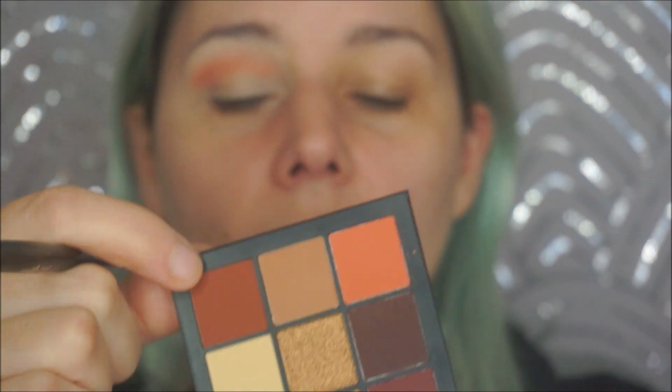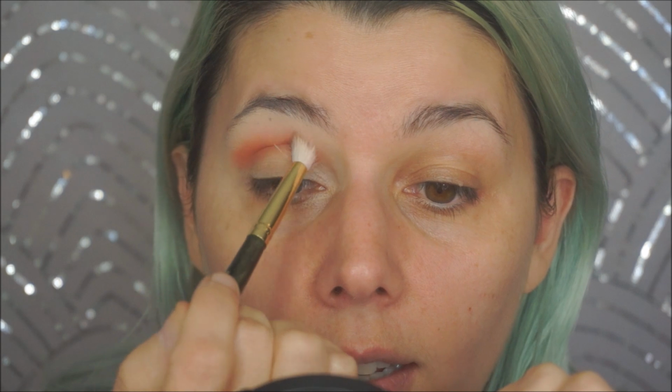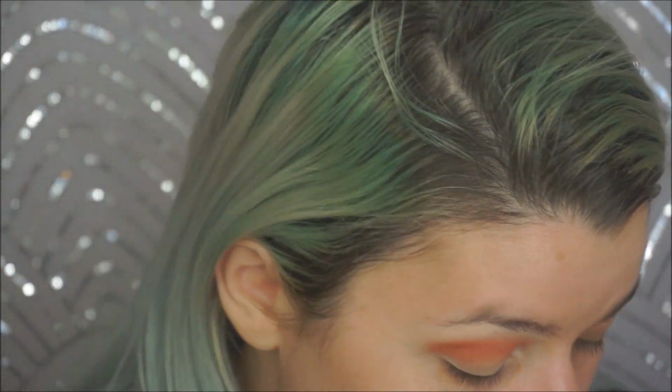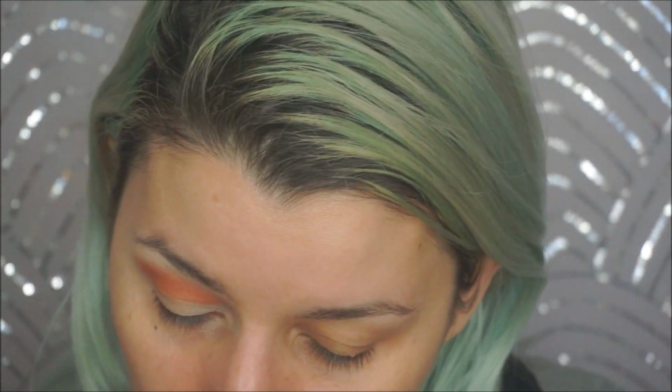I actually ended up looking up on Instagram and YouTube going like hair color correction going from teal to pink. And I've actually found a few videos of people going from teal hair that was much darker than mine and putting like pink on top of it or purple or something, and it ended up coming out pretty good. So I'm hoping that I can get away with putting my pink on top and it actually coming out okay. I realize it's probably not going to be my exact pink that I used to have, but I just can't take this anymore.